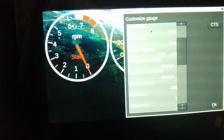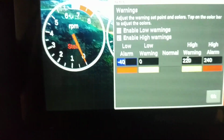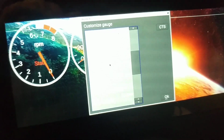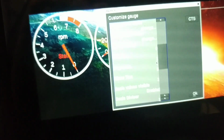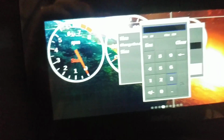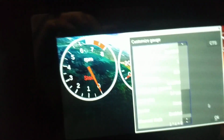All right, warnings again in case you missed my other video. That's actually, I kind of like that. Enable low warnings. No, we don't really care. High warnings, yeah. All right, transparency, again, 0. So it's see-through. We see stars. Size, 300. Okay. Boom, boom, boom. Bob's your uncle.